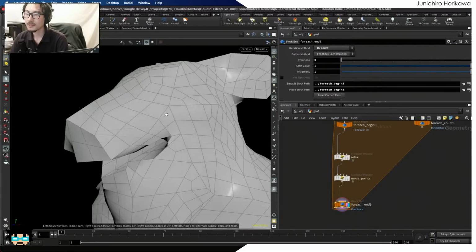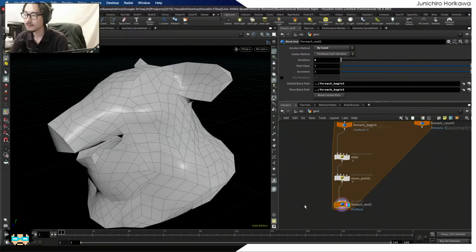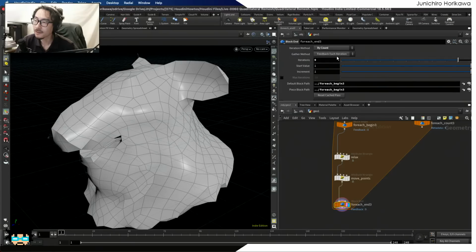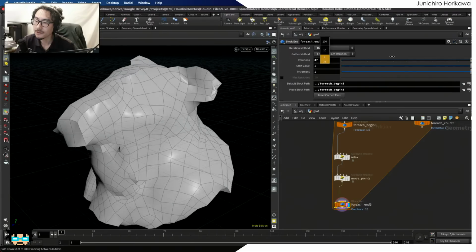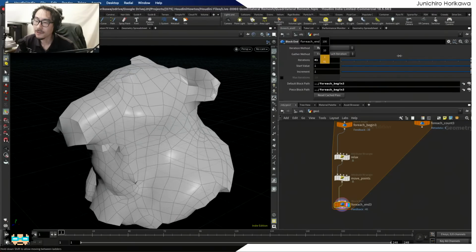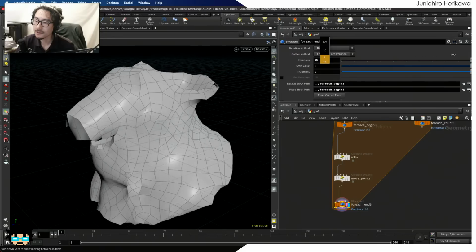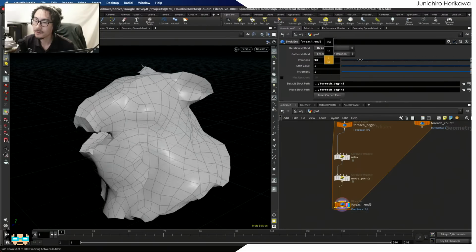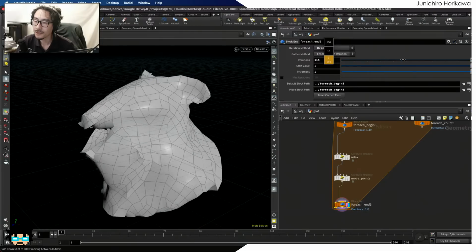Now, since this is a feedback loop, it's going to use the re-updated value for each loop. So let's see what happens. Slowly increasing the value, you can see that each of the faces is trying to become as square as possible, but at the same time it's going to change the overall shape as well.